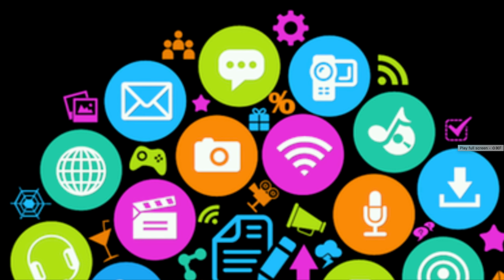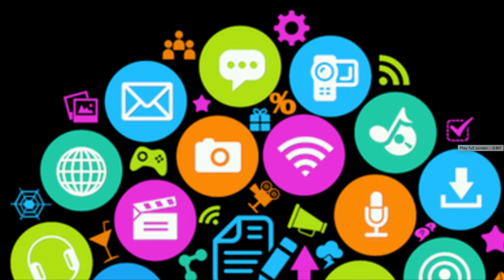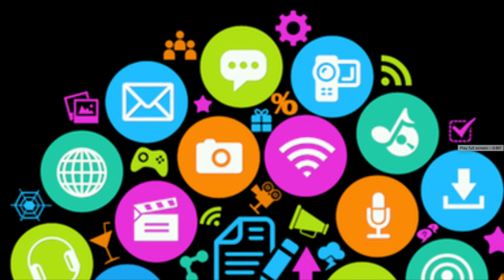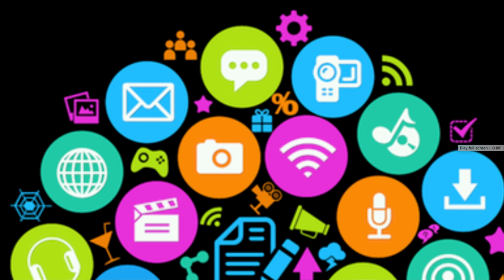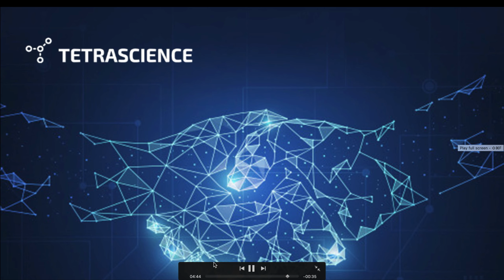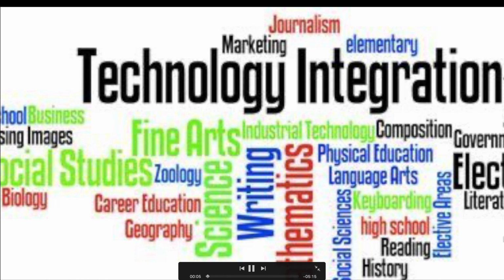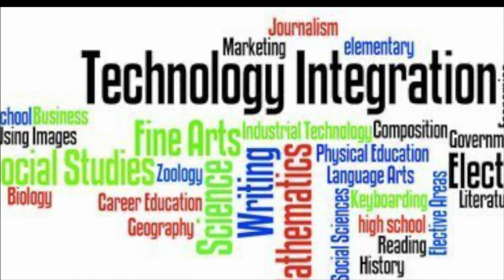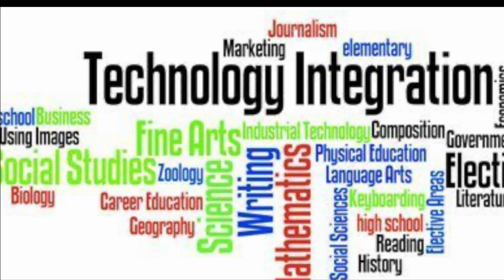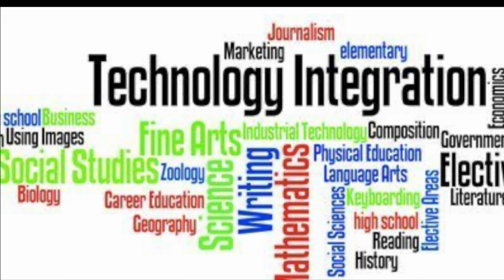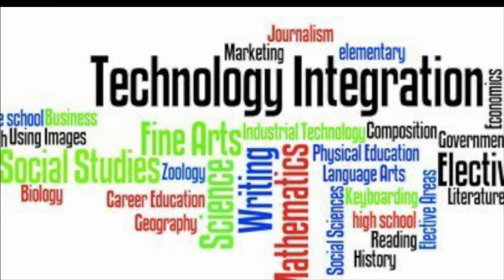What is information and communication technology? Information and communication technology is an extensional term for information technology that stresses the role of communication and the integration of telecommunications and computers, as well as necessary enterprise software, middleware, storage, and audiovisual systems that enable users to access, store, transmit, and manipulate information. What is the difference between these various methods of technology?